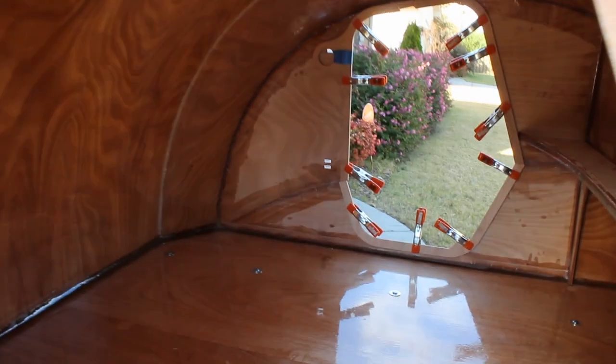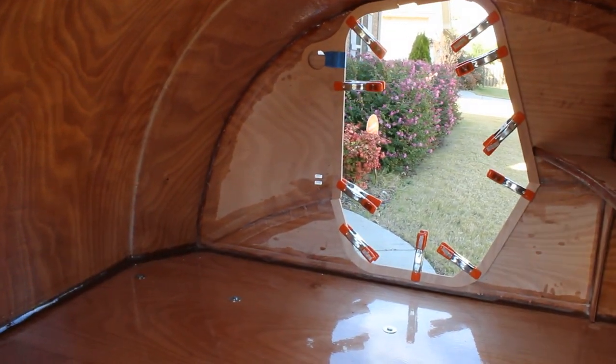That's what we've got going on over here. Sanding it really nice, putting in the vent fan on the roof, the muffin fans on each end, and just stuff. Door hinges and gaskets and all the fun things. But that's for another day.